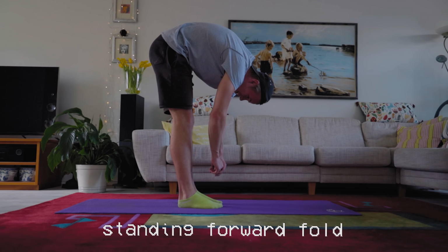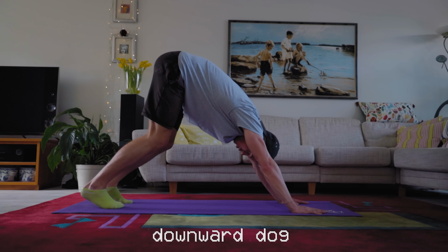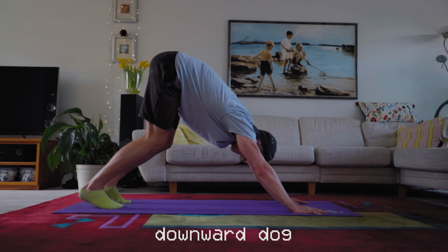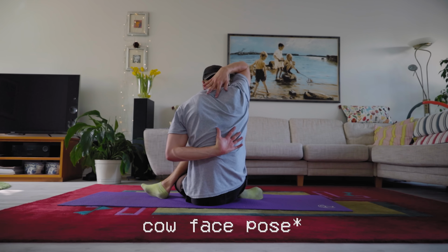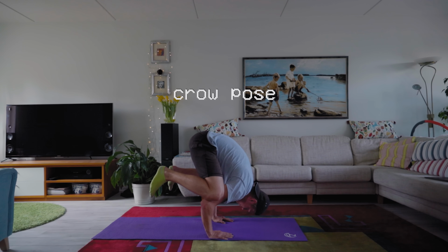First, I set some benchmarks. Here's me trying to touch my toes. Yeah, it's not looking good. Well, here's me doing the downward dog, a basic movement in yoga. You're supposed to have a straight back and straight legs, so this is not even close. And here's me doing the cat-cow pose. And yes, I should be able to join my hands, but it's far from it. And finally, here's me doing a crow pose.